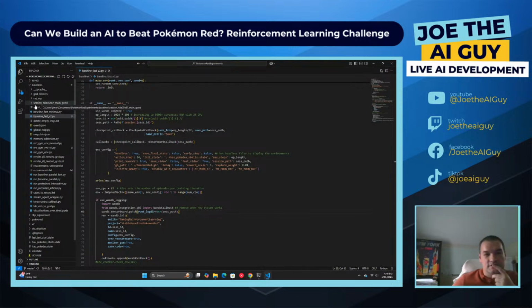Let's see what this is. Oh, these are all the map locations. For some reason, it's not in my folder. What else would be missing? I hope not much.